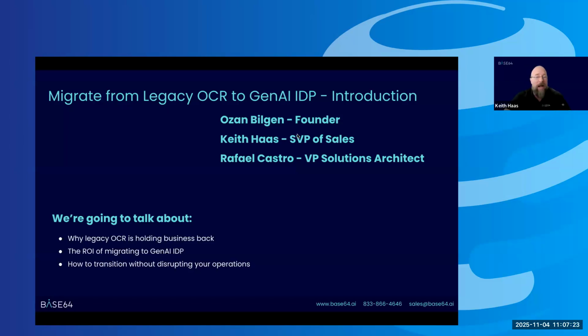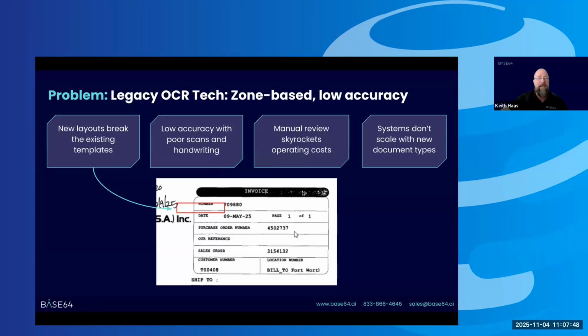We're not going to spend the whole hour with you guys. There'll be some time afterwards for Q&A, where Ozan will be able to answer pretty much every question that you have with the experience that he has in this area. And then we'll hopefully walk away with a clear approach to modernizing your document automation where it matters most, which is basically your bottom line. So let's go ahead to the next slide.